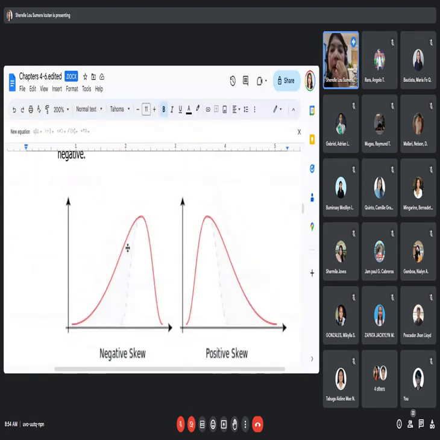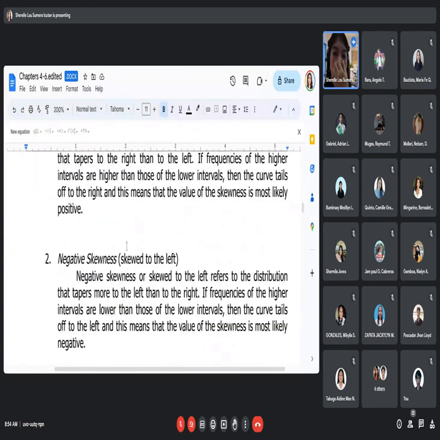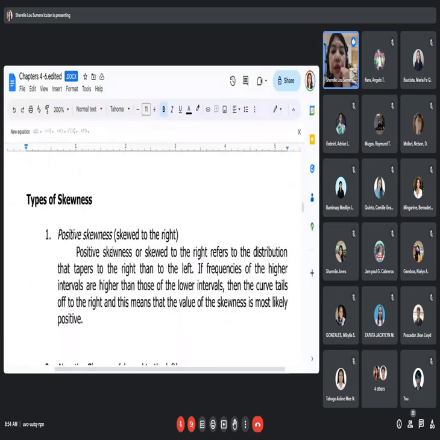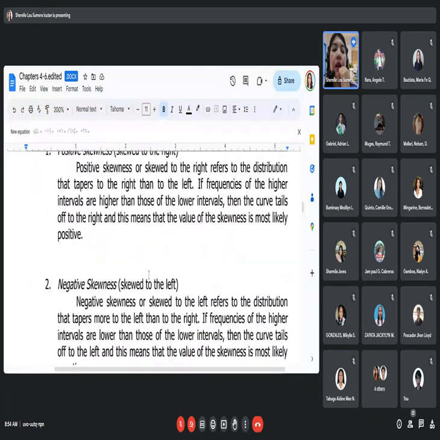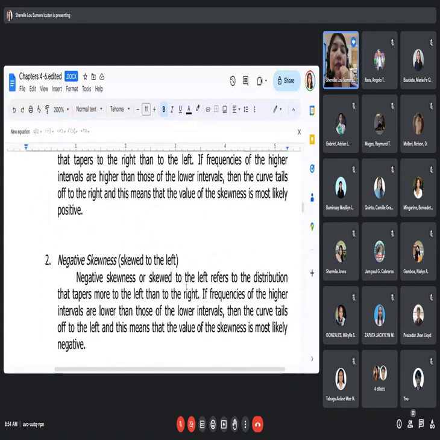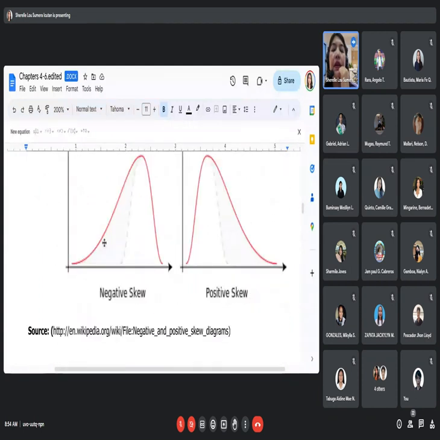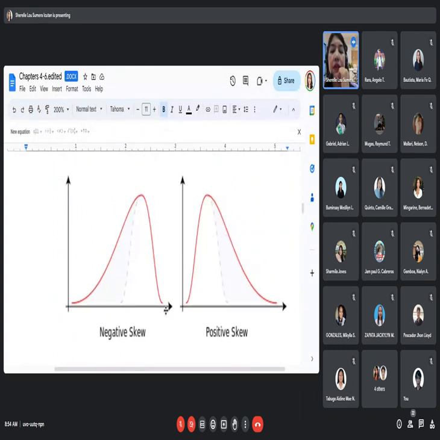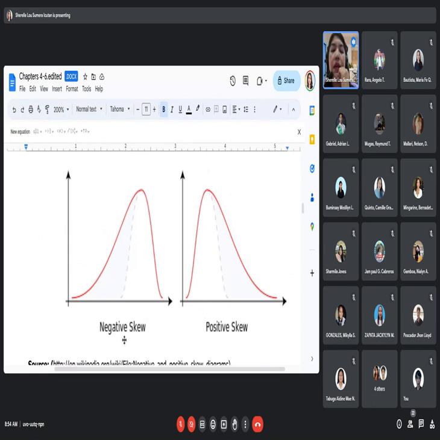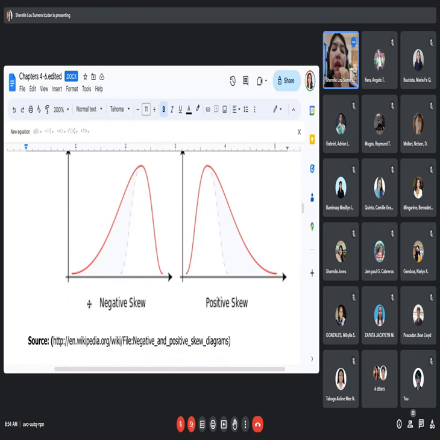Ito talaga binabago niya yung formula tsaka ibang data. So you have skewed to the right, you also have skewed to the left, and you have perfectly skewed. So yung perfectly skewed, hindi siya skewed, yung parang bulkang mayon siya. That's a perfectly skewed. This is negatively skewed or positively skewed. Sa ibang books, they say negative skew, positive skew. So nakalin siya. Paano mo nasabing negative skew to or negatively skewed graph?